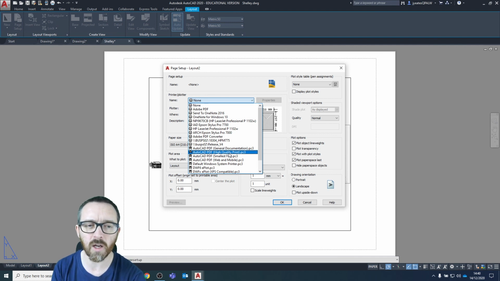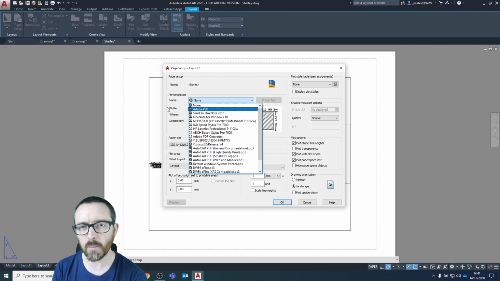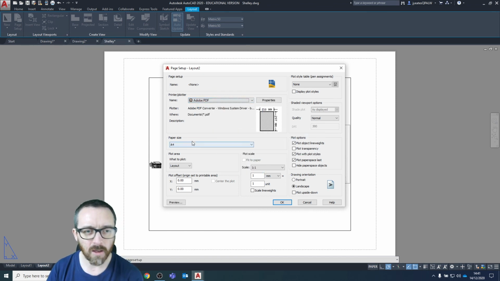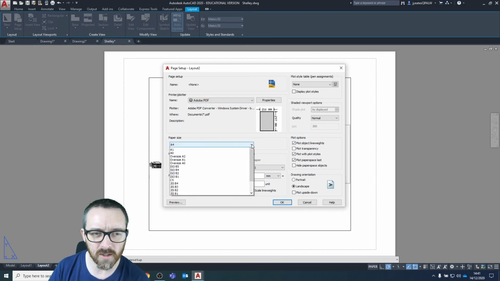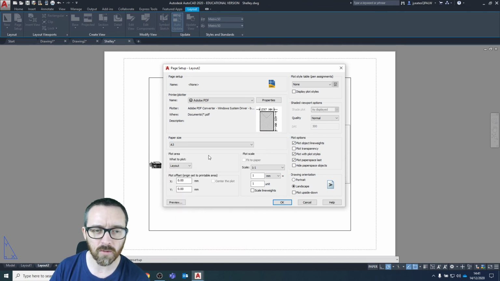That will be fine. If you want Adobe PDF as a printer, you're probably going to need to install Acrobat on your PC if you haven't done so already. So we're going to choose Adobe PDF, and in the paper size we're going to choose A3. I'm just going to move up a little bit, A3, there we go.